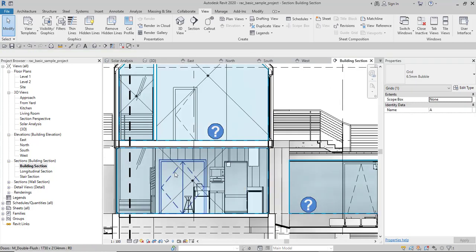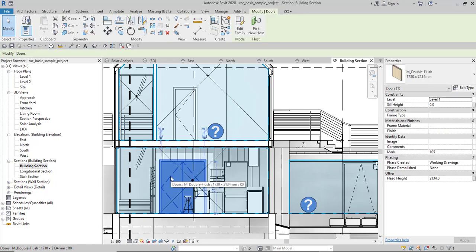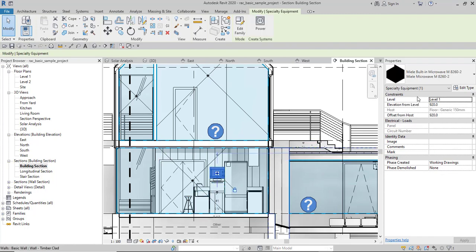So you can easily see that there's a door here, and if you click on the door, it will give you the properties of the door, the level on which it is, the sill height, the mark, and the head height, and so on. If I click on this one, it is a microwave oven. What you can see here is an oven, and they are all placed in the cabinetry here.